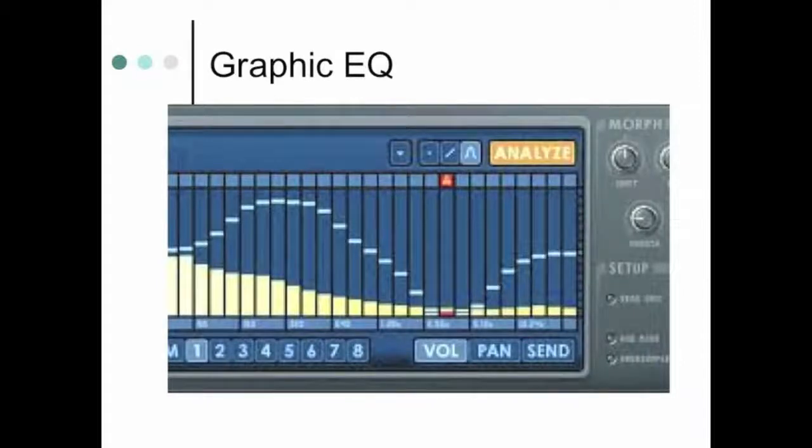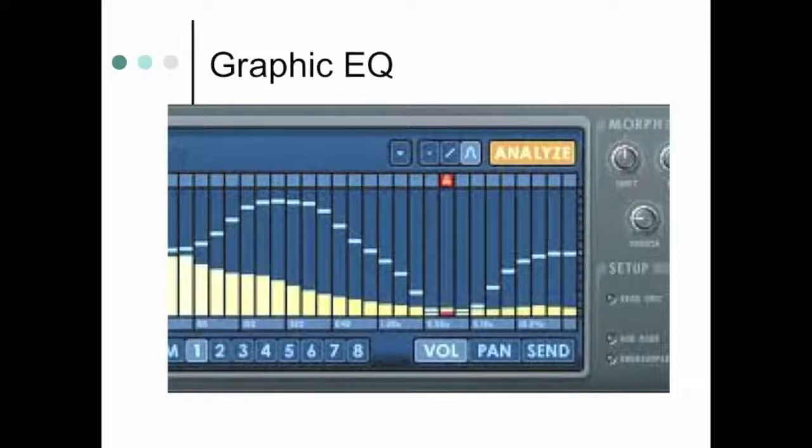This is what a graphic EQ is. They take the spectrum and they split it into multi-bands. Sometimes there's 32 bands, sometimes there's 16 bands, sometimes there's 5 bands. And they make foot pedals for guitars that are 5 bands, and I've seen room equalizers in a live stage situation that have 32 bands.